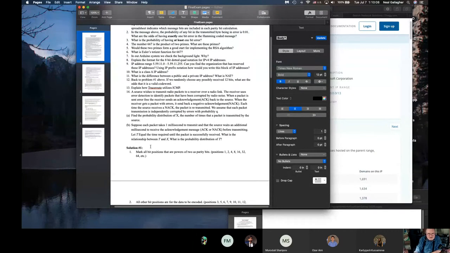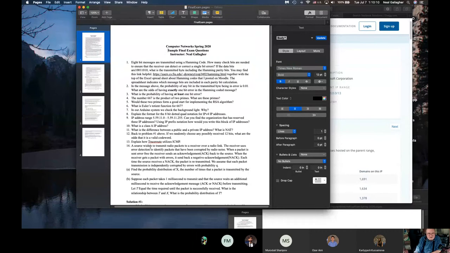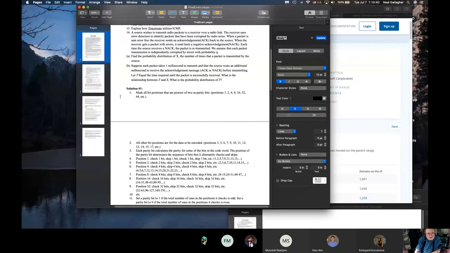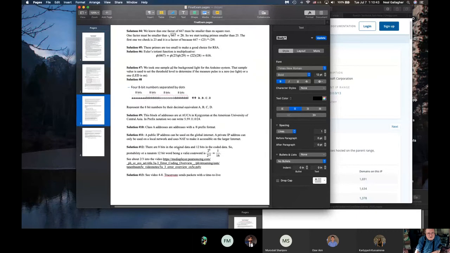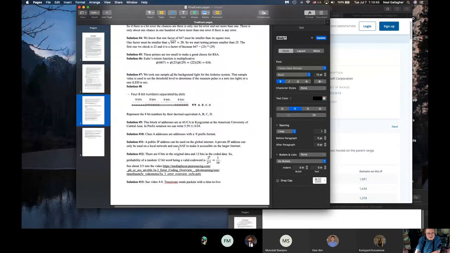So let me just talk about some of these questions. I don't think they're particularly difficult, but anything is difficult if you don't know how to do it. It's something I've learned over the years: sometimes I'll try to do something that other people think is really easy, and I'm having a hard time simply because there's something simple that I'm missing. So I have put solutions here that should guide you through finding the solutions to all those questions.